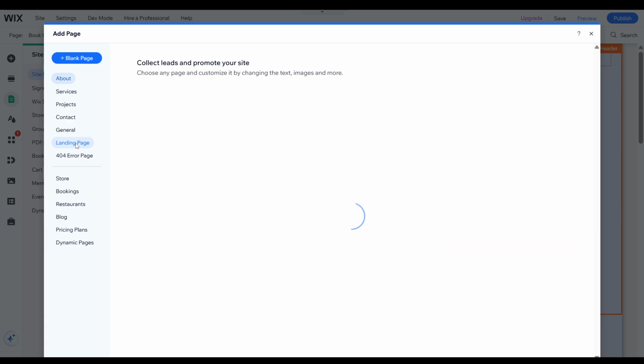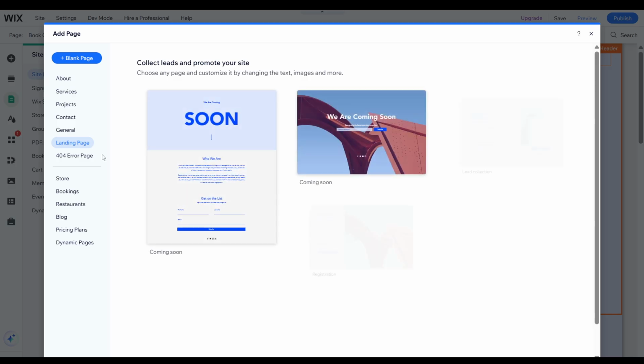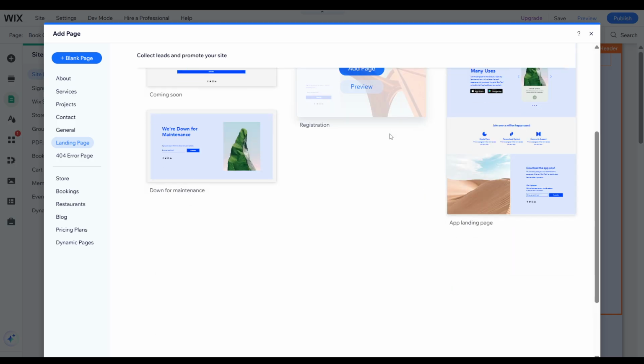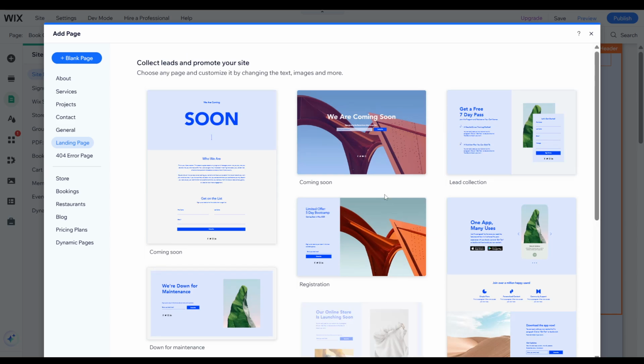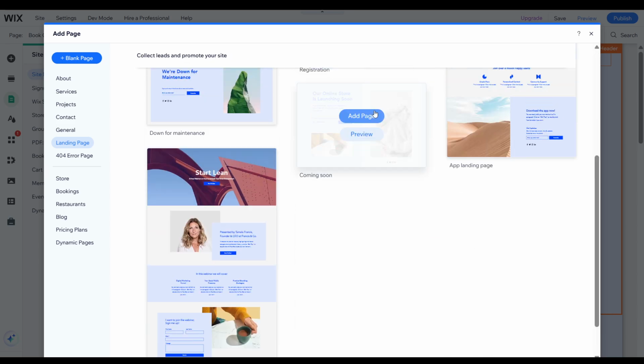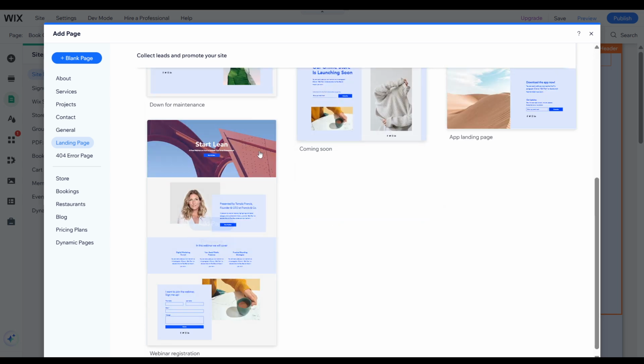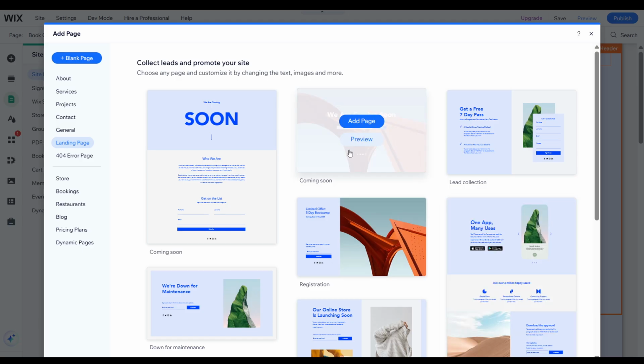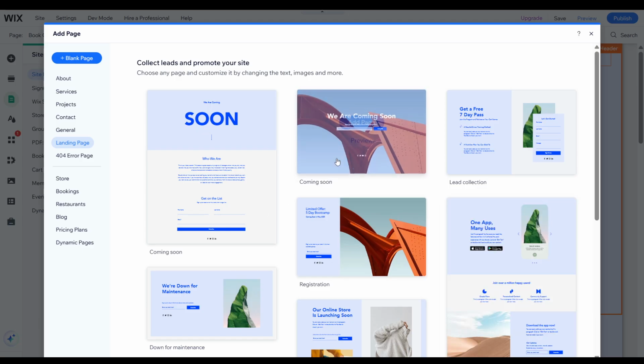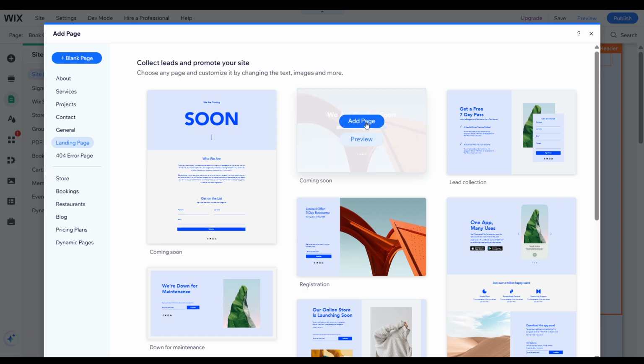It's usually one of the options that Wix provides as a template, making it simple and efficient to create something that looks professional right from the start. Now, take a moment to browse through the selections of landing page templates. You'll find a range of styles and designs to choose from, so select one that aligns with your campaign goals and brand aesthetics. Some might be more focused on capturing email addresses, while others may highlight a product or event.